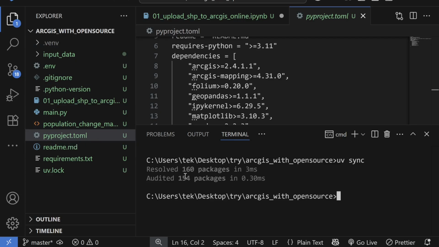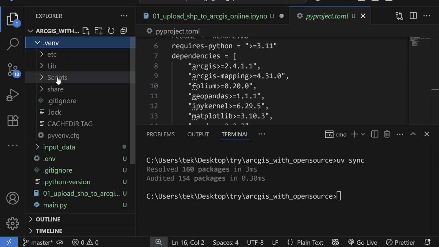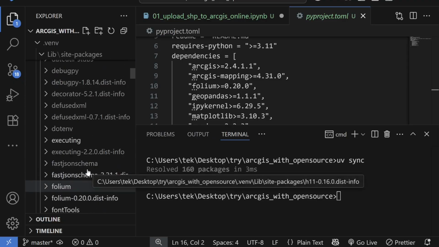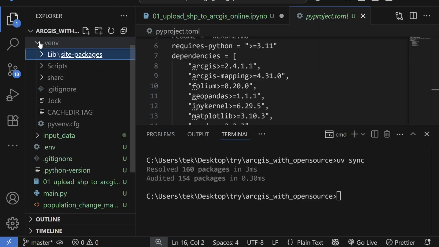If you do this correctly, you'll see the installed libraries inside the lib site-packages folder, and these are all the dependencies I have for this project.